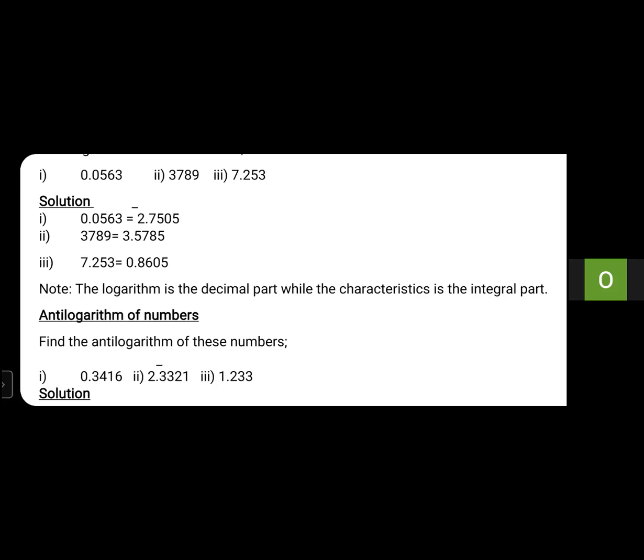So now, if there's any power that should be written, maybe we write it as power of 0. We write 7.253 times 10 raised to the power of 0, because 10 raised to the power of 0 is 1. Anything raised to the power of 0 is 1. So we have 7.253 times 1, which is 7.253. So our characteristic there is 0. That's how we came about 0 point.